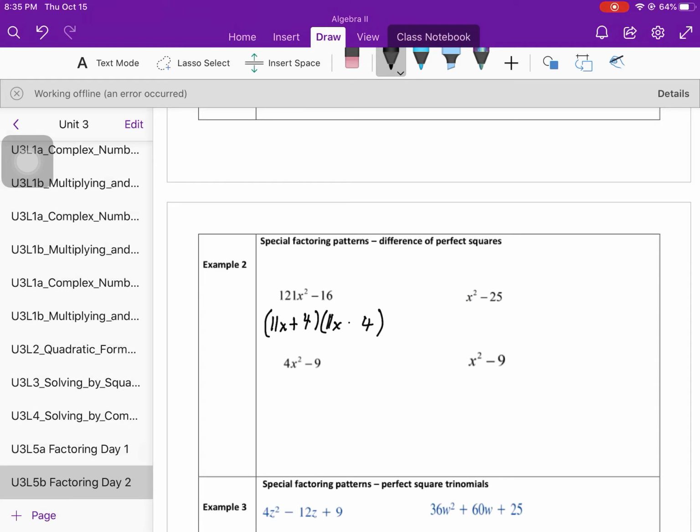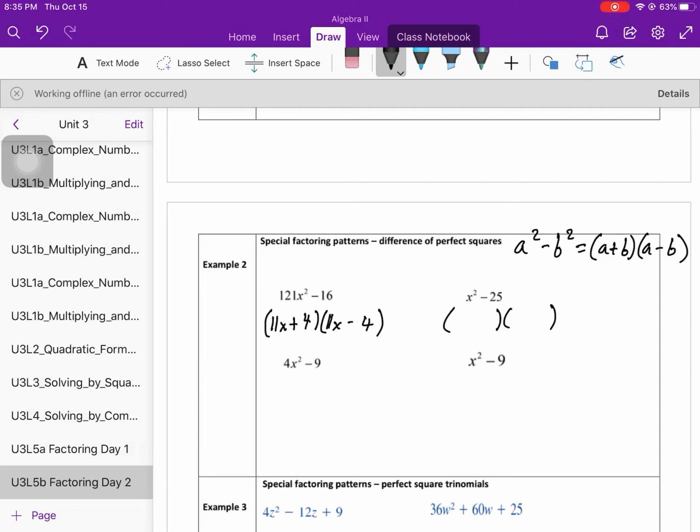But the difference of squares part comes in where we have one sign positive, one sign negative. We had this when we were talking about complex conjugates. So the pattern is a squared minus b squared equals a plus b times a minus b. If you can figure out what the square root of those terms are, you can figure out what a and b need to be, and then just plug it in.